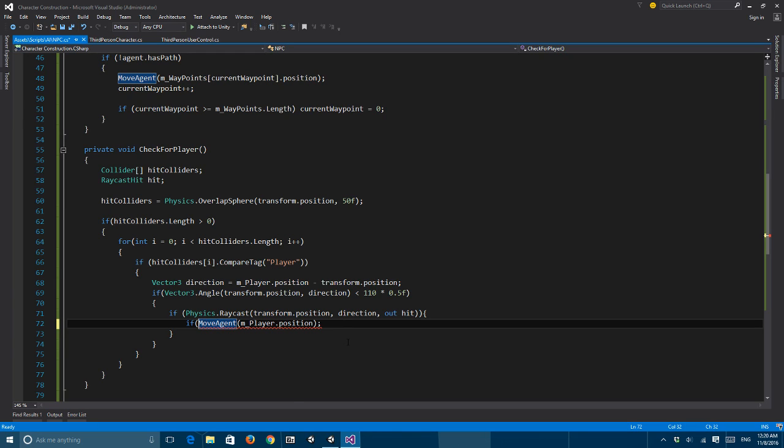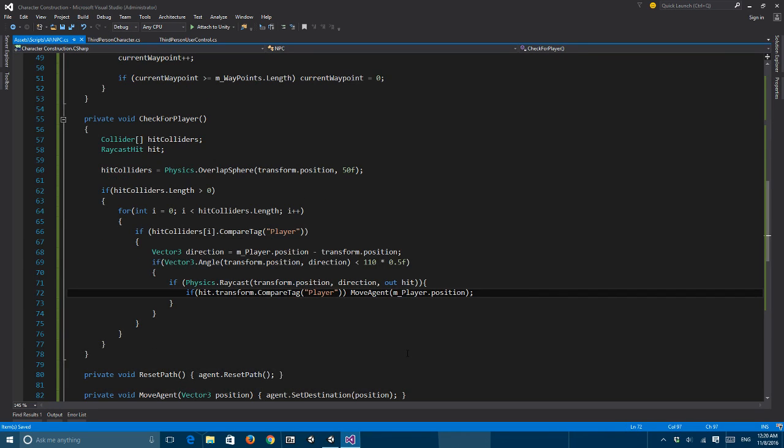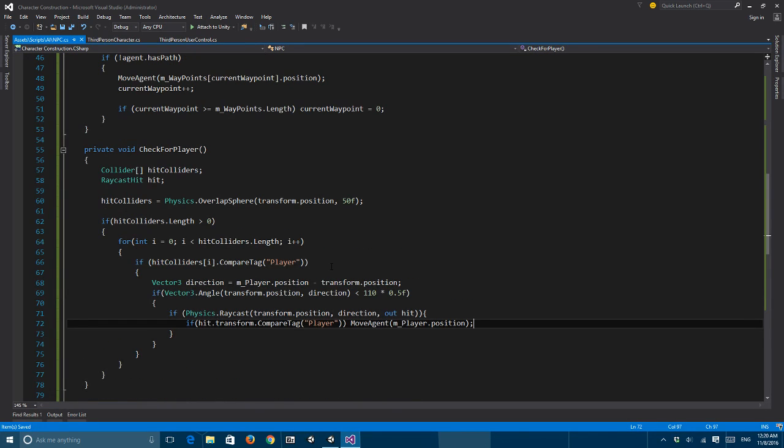If we hit, so if hit.transform.CompareTag is Player, we're checking for the player again this time, then finally set the position. I have no idea what I've coded here, and to be honest, I have no idea if it's going to work or not, but I just went on with it. Okay, I tried. All right, I hope it works.